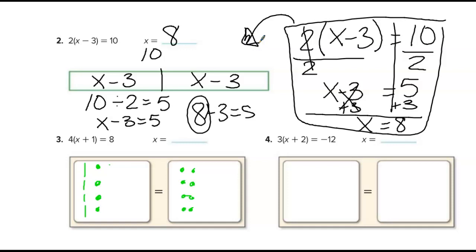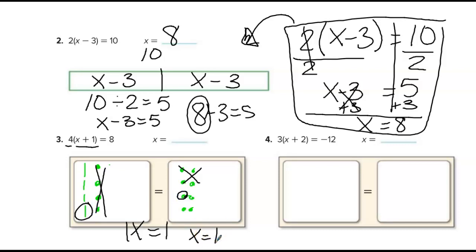I like the second way that I'm going to show you, but you can choose how you want to do it. When you're using the algebra tiles, you did 4 groups of x plus 1, which is what I have here, is equal to 8, which is what I have on the right-hand side. You would either add 4 negatives or subtract 4. Subtract 4. 4x equals 4, therefore 1x equals 1, or x equals 1.